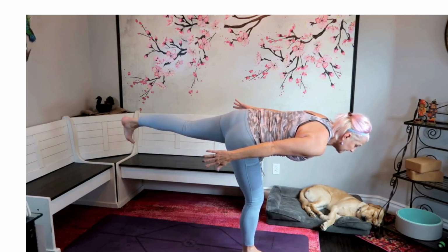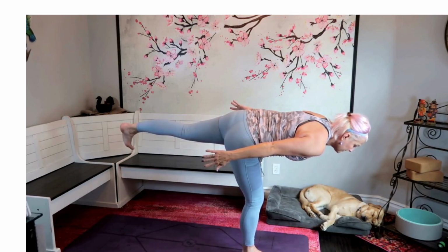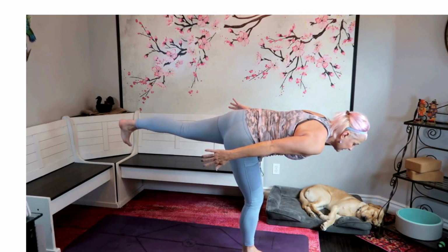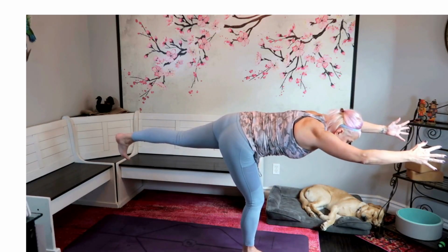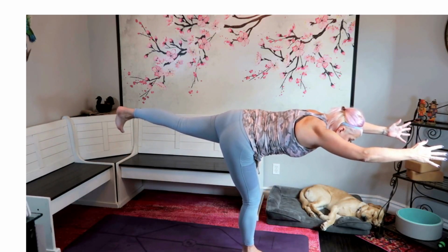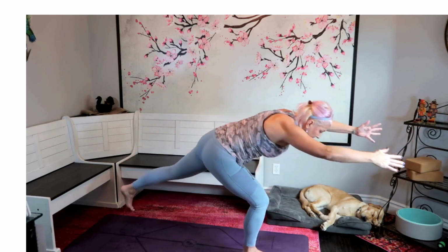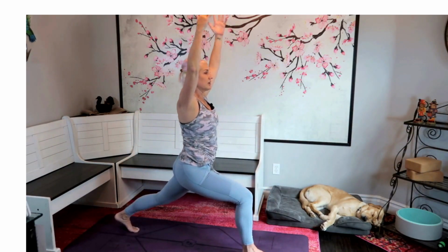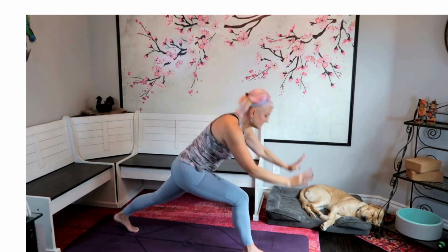Everything is balanced, lifted. Navel in. Lots of focus here. Your hands can be back or they can be forward. Reach, reach, reach. Find lots of length, big lift. And then bend the front knee and step that left foot back to that high lunge. Big lift. Nice work. Take those hands down.